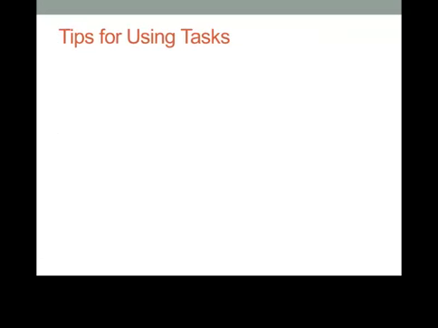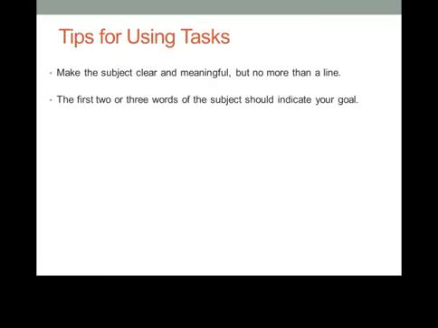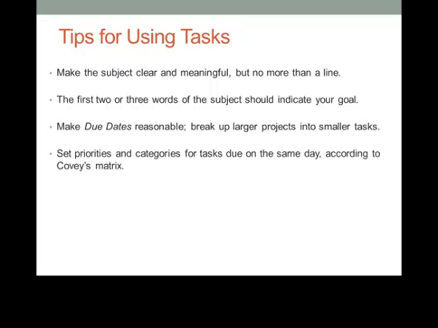So how does that work in with using tasks? Well, here are some tips. When you're using tasks, make the subject clear and meaningful, but no more than a line. The first 2 or 3 words of the subject should indicate your goal. Make due dates reasonable. Break up larger projects into smaller tasks. Set priorities and categories for tasks due on the same day according to Covey's matrix.